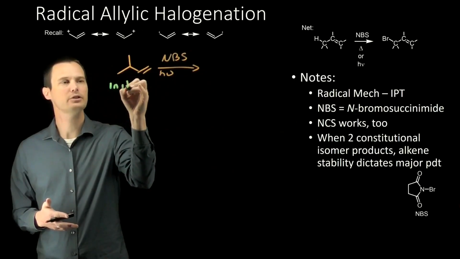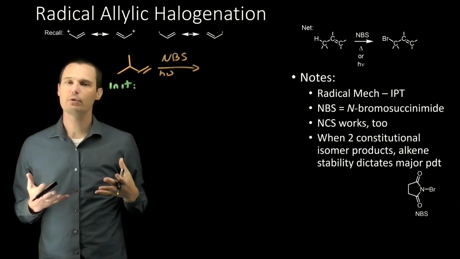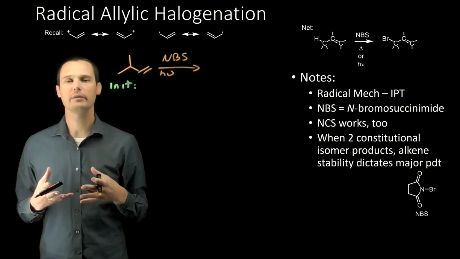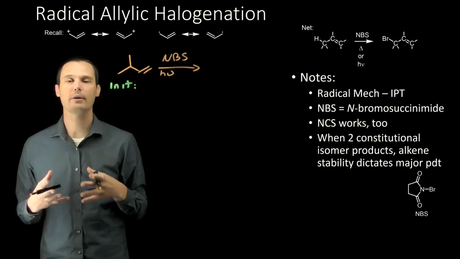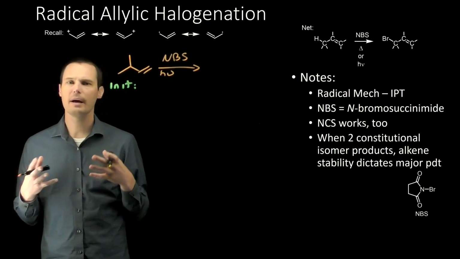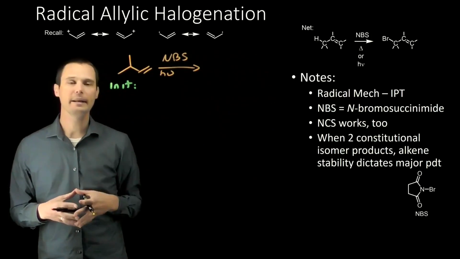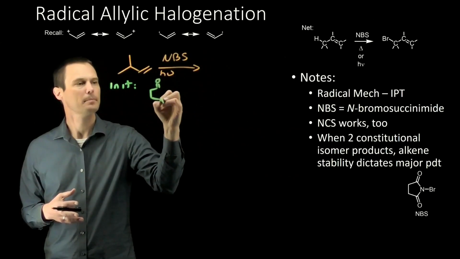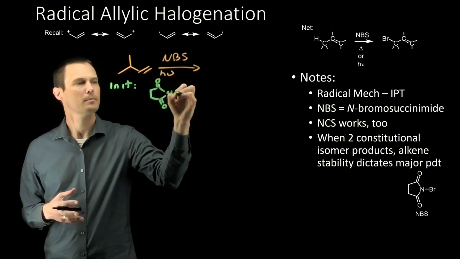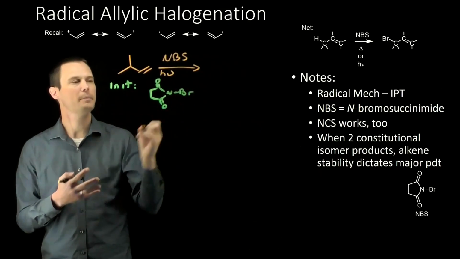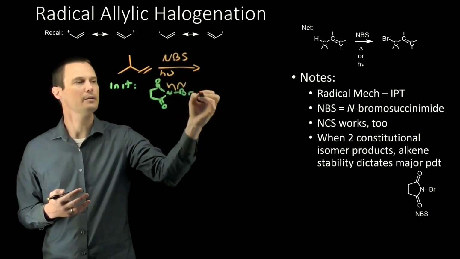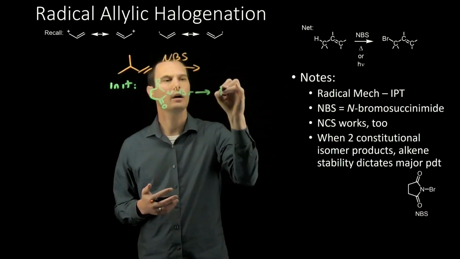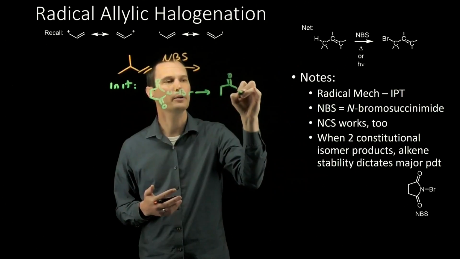So we start with the initiation. The initiation for a radical process targets the weakest bond. The weakest bond to undergo homolytic cleavage is often the heteroatom bond: a bromine-bromine bond, an oxygen-oxygen bond, or a nitrogen-bromine bond. So we'll start with NBS, and we'll do a homolytic bond cleavage, breaking the nitrogen-bromine bond. That will form a nitrogen radical, and most importantly, our key propagating radical, the bromine radical.